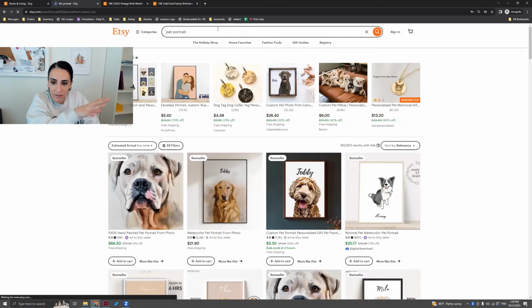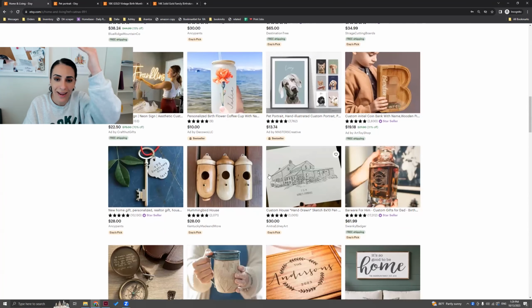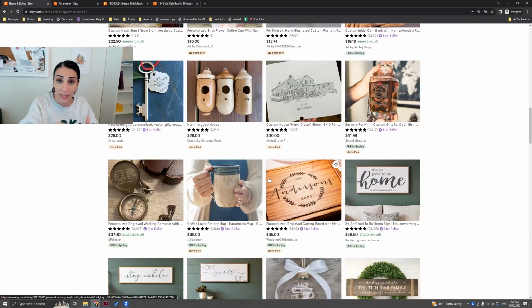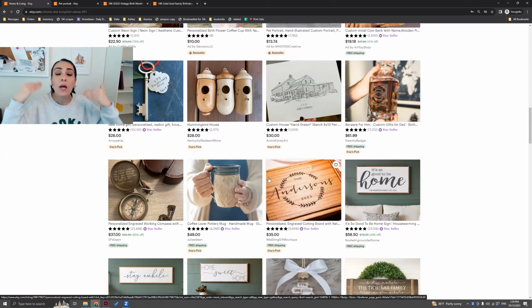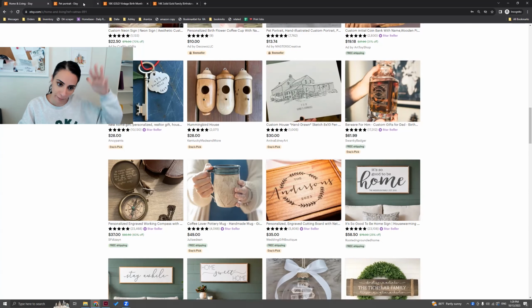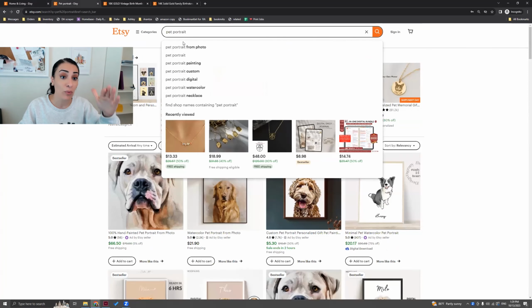Again, you're writing all this stuff down. You did the initial search. You're writing down all the ideas. And you're in browse. If you don't know what you want to do, you're writing this stuff down. Then once you have your full list, you say, okay, how's the demand? We saw pet portrait demand crazy in general, but a lot of things can probably be applied to home and living.